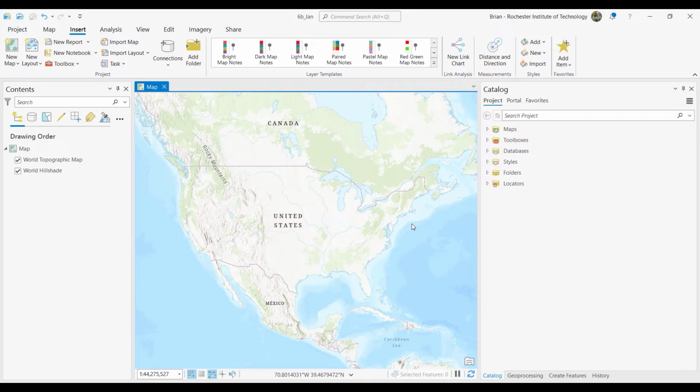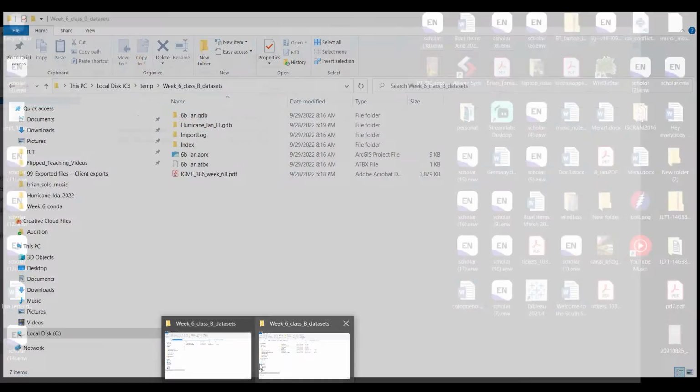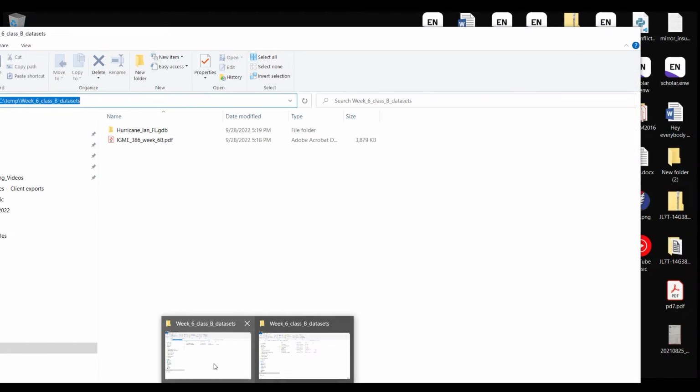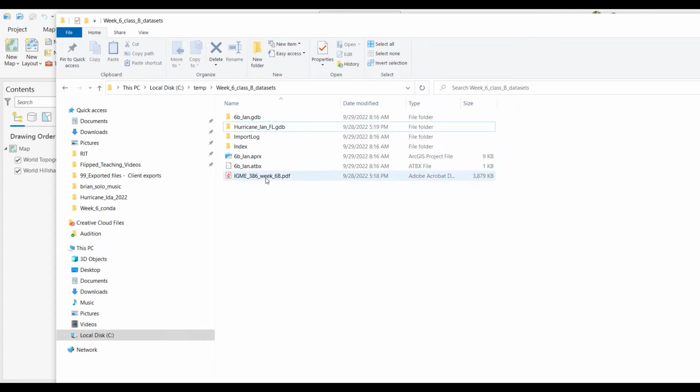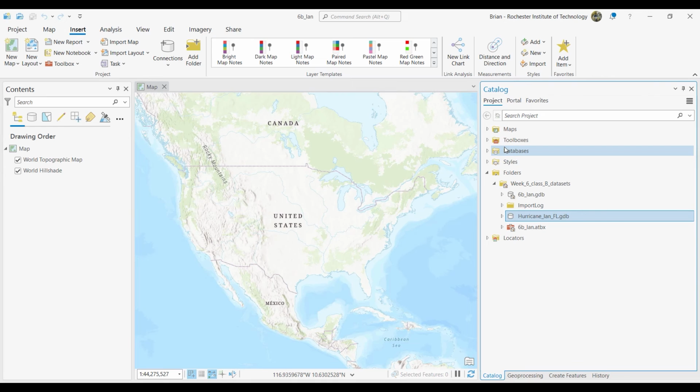And if I go now over to my folders, I should see this Hurricane Ian FLGDB, and that is a file geodatabase that I provided for class today. So I wanted to get right at the data. So I set my project up right in that same folder as I did here. And if you can see it, here it is, the APRX from 8/16, which is the time when it just happened. Okay. Did everybody get there okay with just that setup?